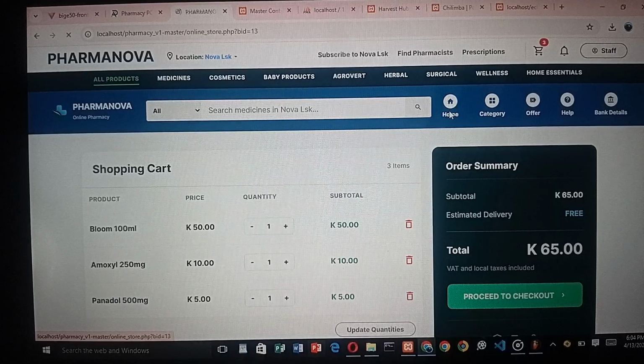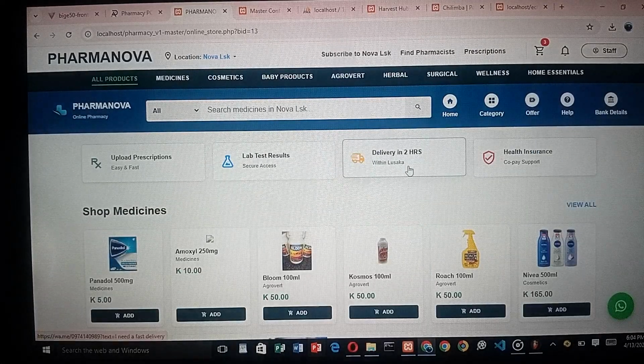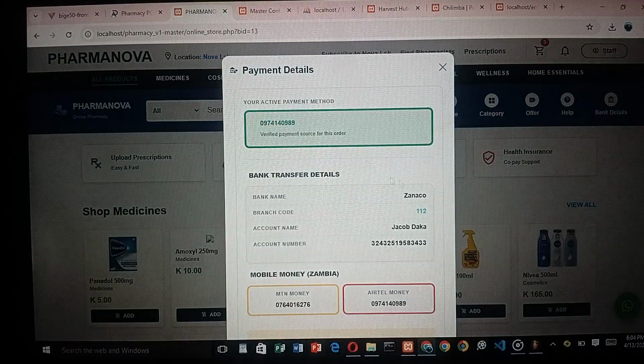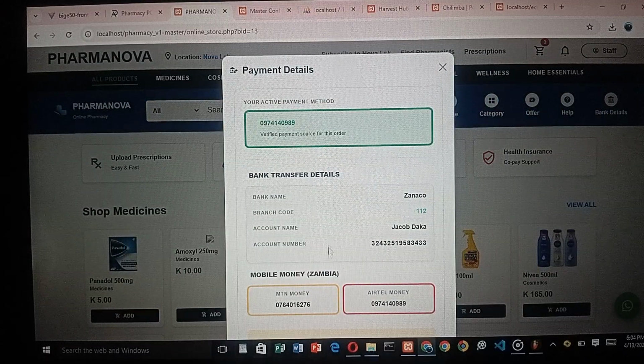All you do is, there's a delivery service here. If you want to run this, it's easy since the customers are browsing online. So it's important, maybe you can add this feature. You deliver the products to the clients. Yes. Your bank details are provided from here. The customer's details will be shown from here. So this is a customer or a client viewing.